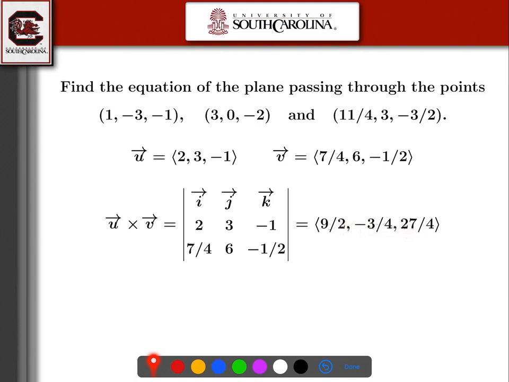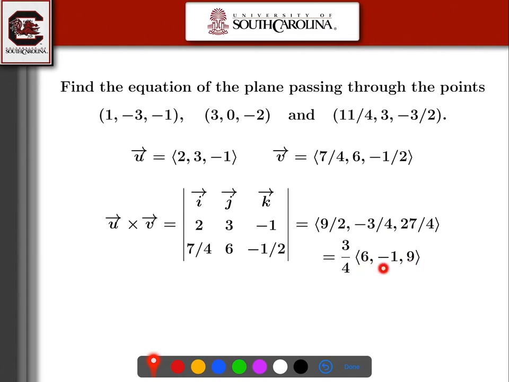Now, it's a little messy, and it's easier to take out the 3 and actually the 4 in the denominator. So if I take out 3/4 here, notice this is what I'd get. This would be 18/4, or 9 halves. This would be minus 3/4, and this will be 27/4 when I multiply this out. So I just take out a 3/4. And I get 6, negative 1, 9 for my vector here.